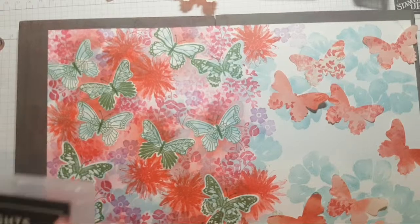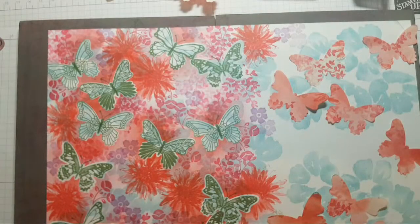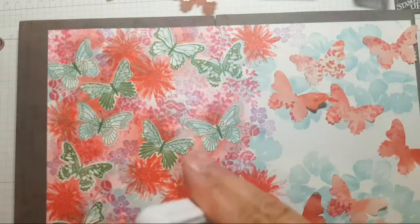Right, shall we try something a little bit different with this one? I really fancy using this. But I know what, I'll do it in the Barney Blue.